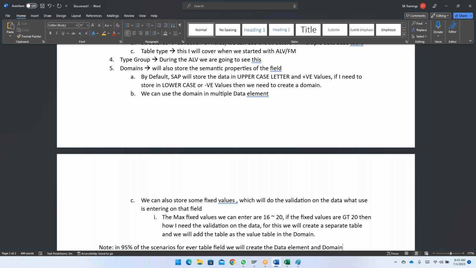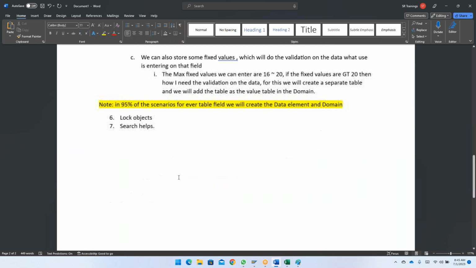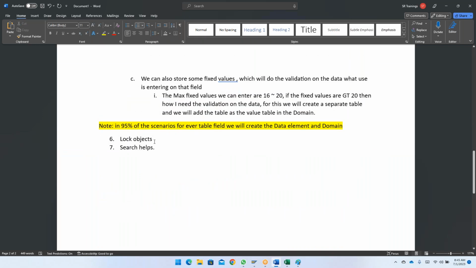So for every table field, we will be creating your data element and your domain. Now next, see the lock objects.